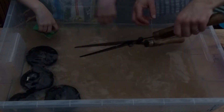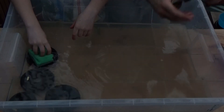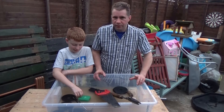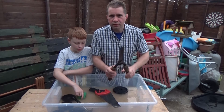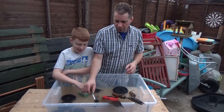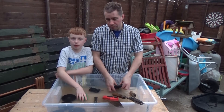We can see here that it has removed some rust, but to be honest there's still plenty more there. So these are all the things that we soaked in Coke for four days — we originally planned three but ended up doing four. The shears, which were the worst affected, are totally usable now — brilliant. The saw had quite a lot of rust and most of that's come off; with a little bit more cleaning it'll be perfect. The hammer still has a bit of tarnishing on the top, but there's actually no rust on it at all.